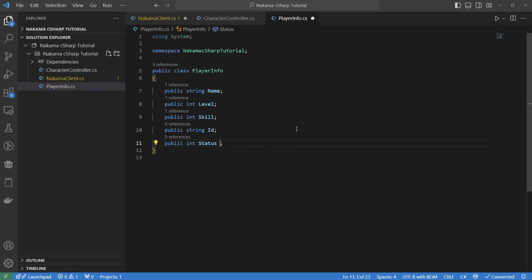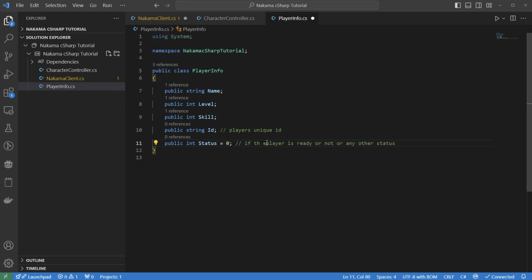Now, you might be wondering, okay, what are these even for? And I'm defaulting that to 0. I think by default, int is 0 anyway, but we'll just default it because it makes me feel warm and fuzzy on the inside. So what are these 2 for? So this is going to be the player's unique ID, and then this will be if the player is ready or not, or any other status.